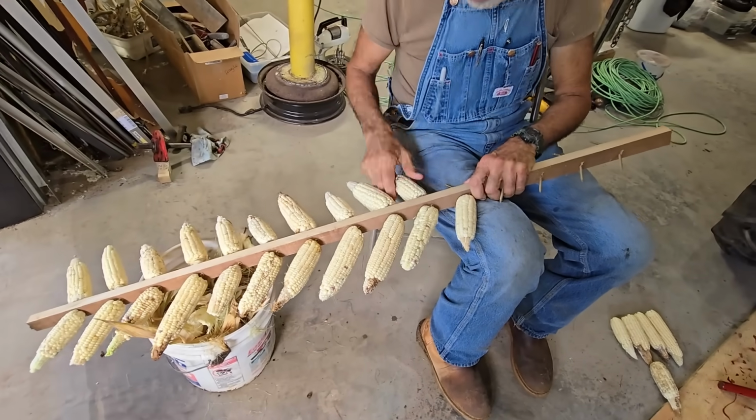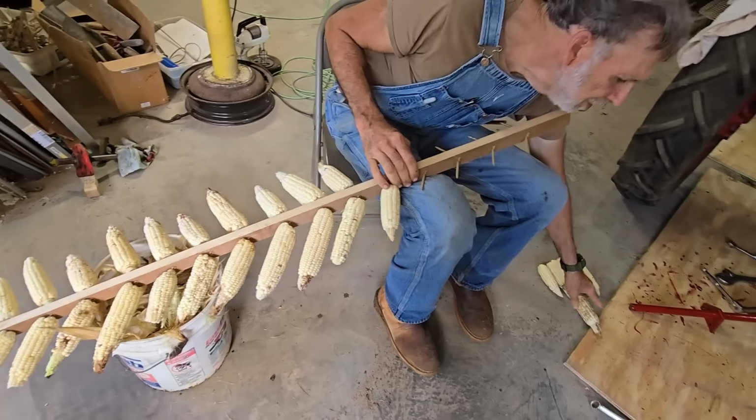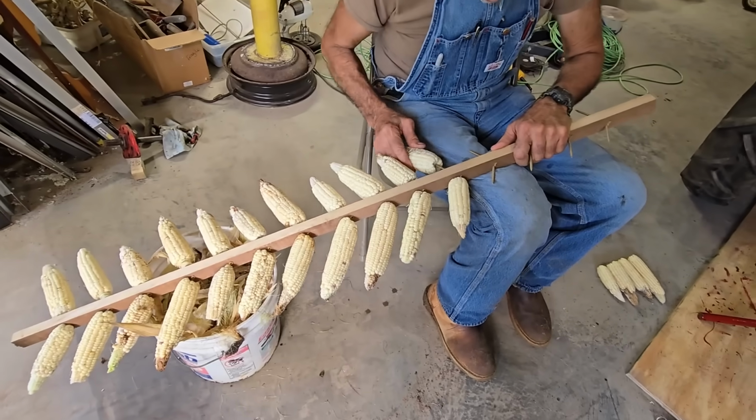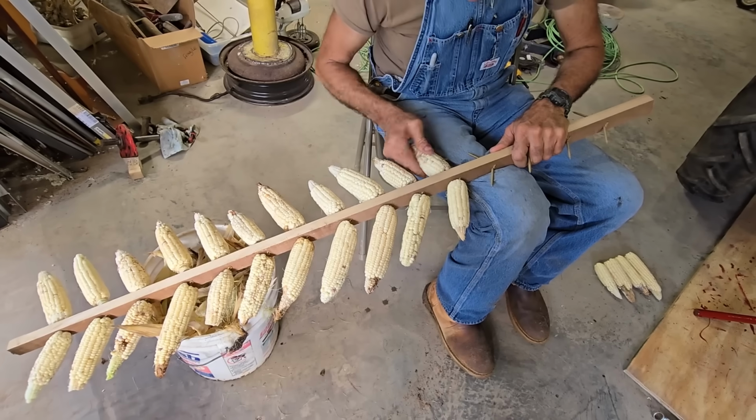Guys, this here now, this is not for eating. Not all of it. Some of this will be used for seeds.